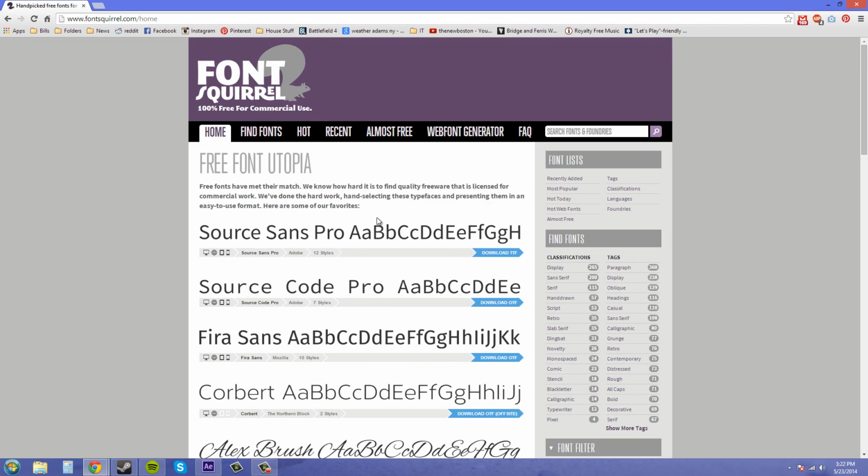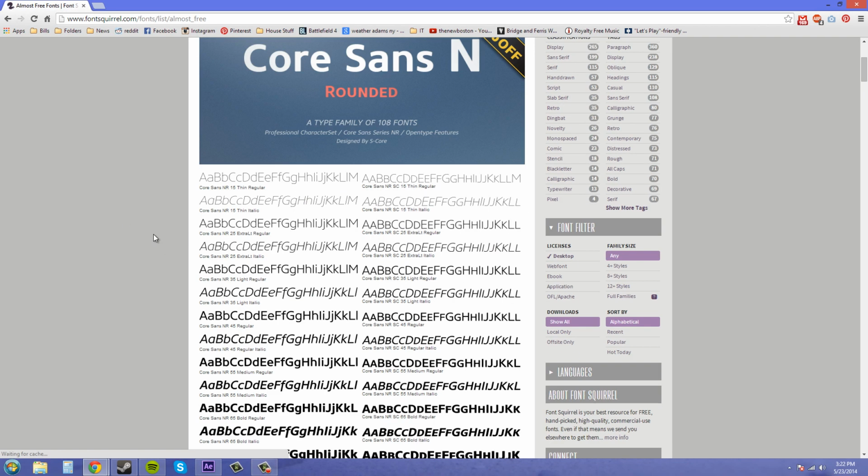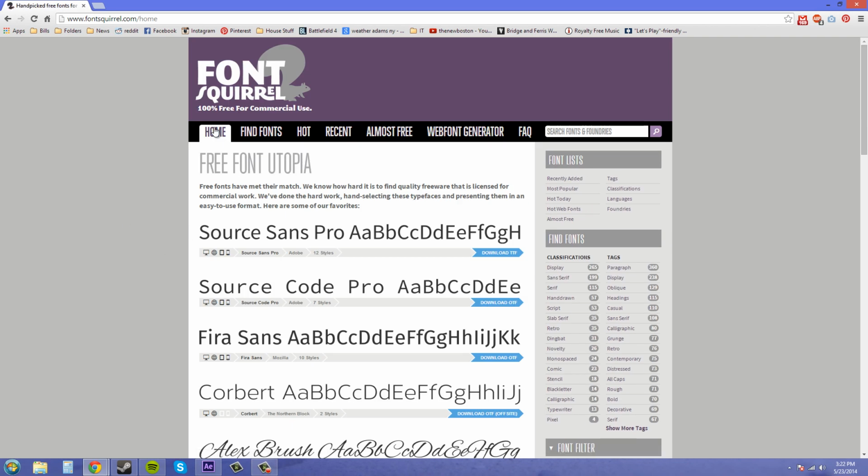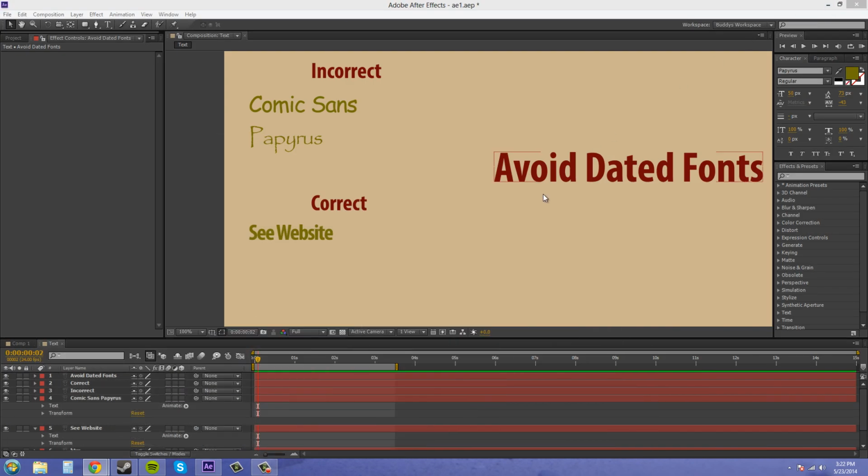There's a whole bunch of different tags here that you can look for, and you can also buy fonts if you want a more unique font that not everybody's going to use. I wasn't trying to promote that website. I was just giving you guys a website to use instead of the ones that everybody uses that have all the goofy fancy fonts that are used for maybe one thing.